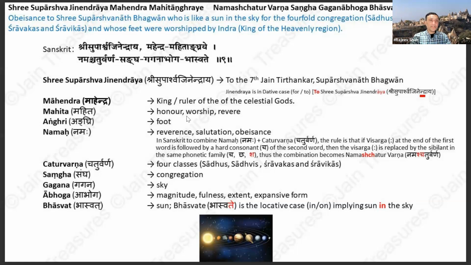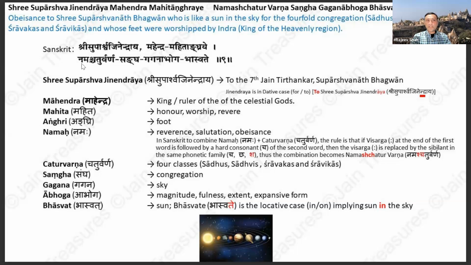Mahita: honor, worship or revere. And again, as I was describing last week, what's really interesting is when you learn one prayer, to use that knowledge and transfer it to what you might be learning in other prayers. So for example, Mahita, in Logas we say, Kittiya Vandiya Mahiya, Je Logas Uttama Siddha. So that means Kirtan, Vandan, and Mahiya. So Mahiya means to honor, to worship, to revere. So that's what Mahit means. So as you can see, Suparsu Jinendraya, Mahendra Mahitangre. Angri means foot. Nama, which we all know, means reverence or salutation.